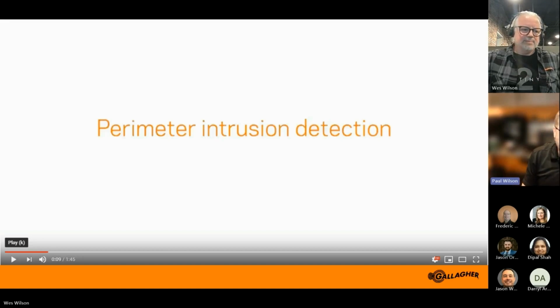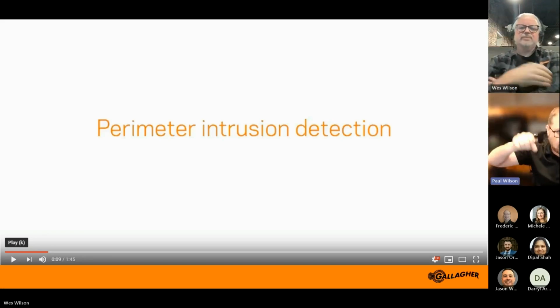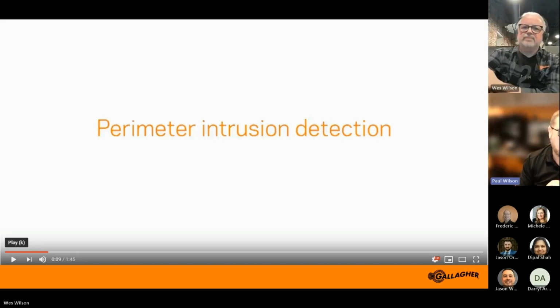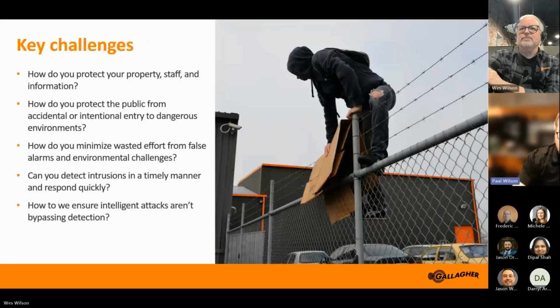So we have the additional anti-climb layers, and you don't necessarily have to have a Z10 sensor on every line of your fence. You could put one at the bottom, one at the midpoint or around a crouching level, and then one at the top of the fence line to detect against the climb or the higher attacks. So you can be a little bit more prudent about where you actually implement the Z10s across the fence line. So there's a number of interesting things there.